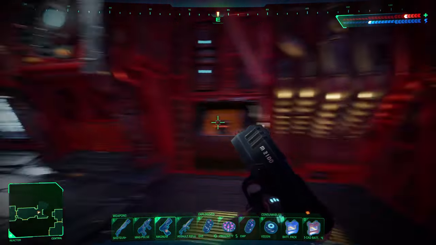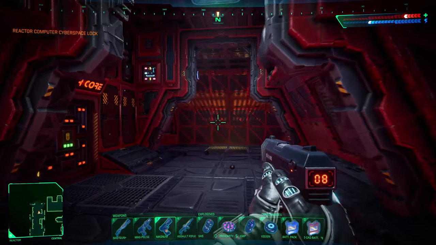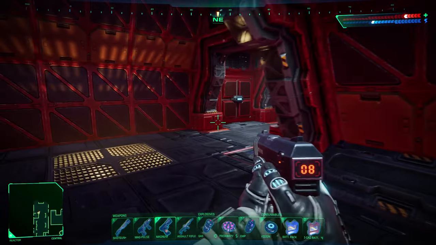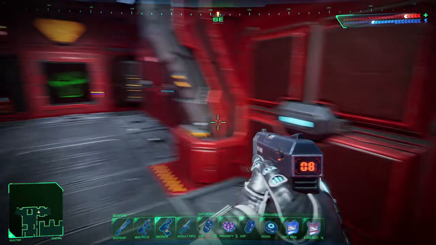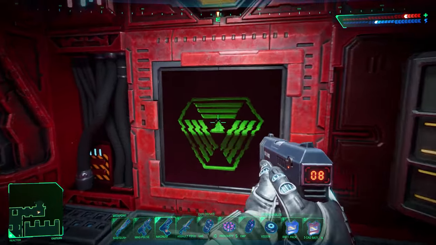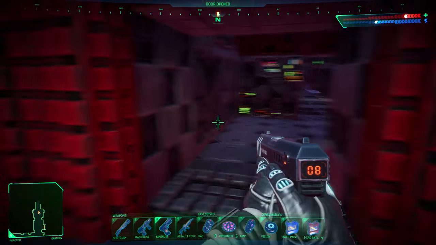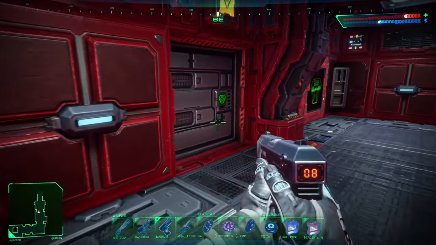Well, bastard Roomba. That probably accesses the same reactor core, just a different door. That's a weird looking wall. I don't like it. Oh, that's the cyberspace place. Yeah, I thought that looked like a secret. Let's not go there just yet.